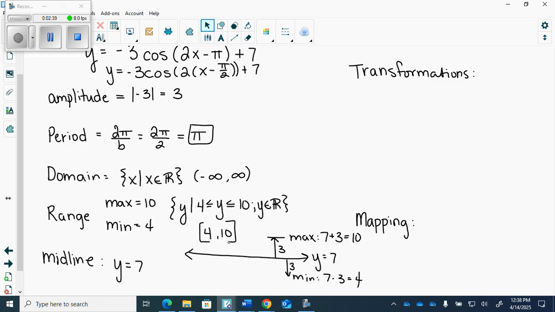Yeah? Okay. Transformations. We're in trouble if we do not take that 2 out. So I'm just going to state the transformations because we're going to move on to more questions. So the transformations we have are vertical stretch by a factor of 3 about the x-axis, horizontal stretch by a factor of a half about the y-axis. We have a reflection in the x-axis. We have a horizontal phase shift, pi over 2 to the right, and a vertical displacement 7 up. So we have to remember the phase shift and displacement words, right?